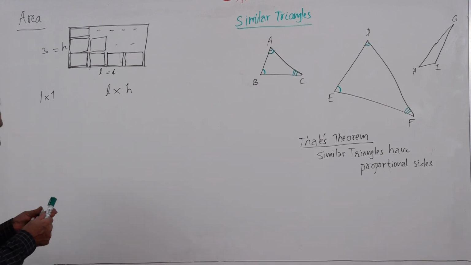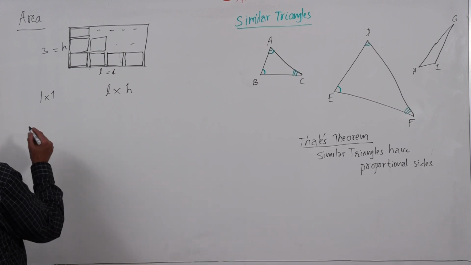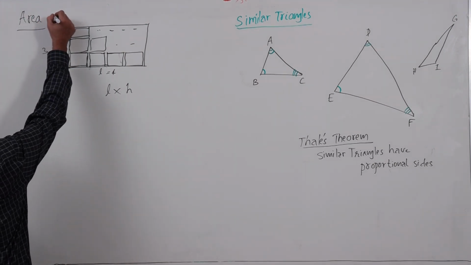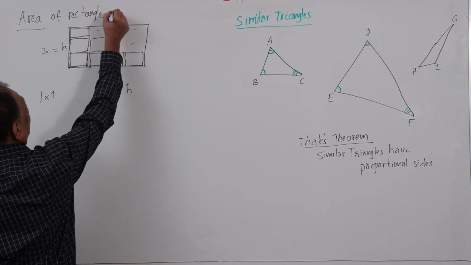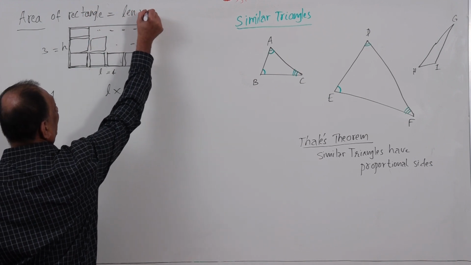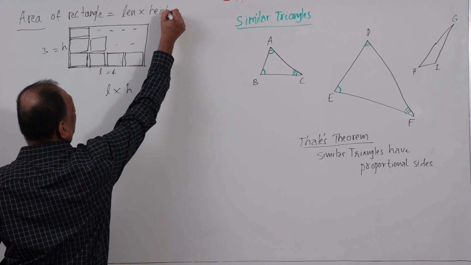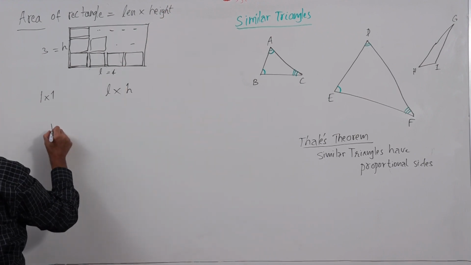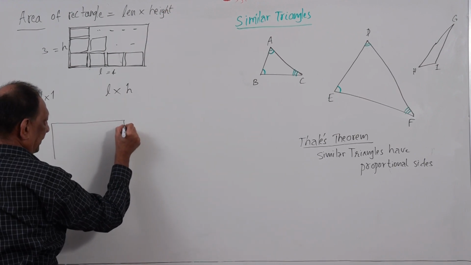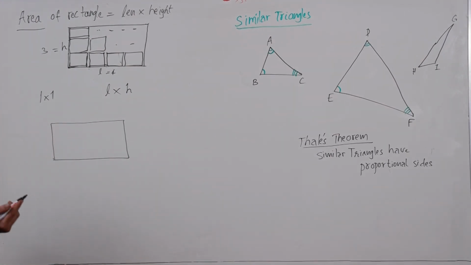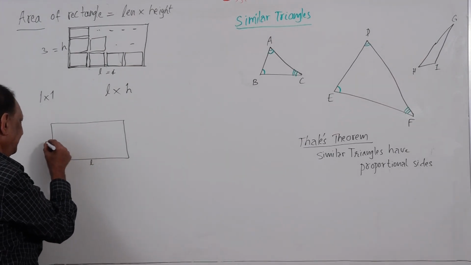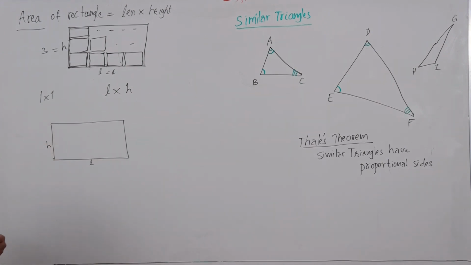Okay, very interesting. We come with one corollary for that, so that is the axiom. Area of rectangle is length multiplied by height. What is the corollary? You take any rectangle. We know the area already because I got a length and a height, no problem. But then I need to derive something from it.